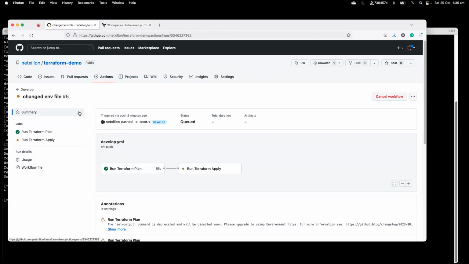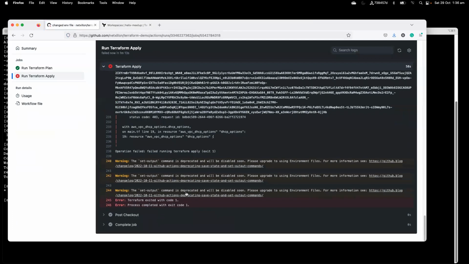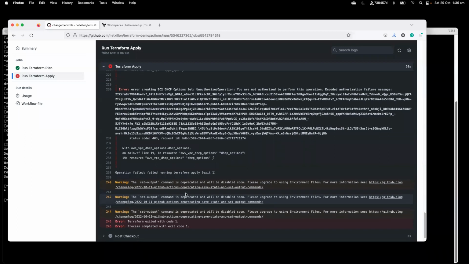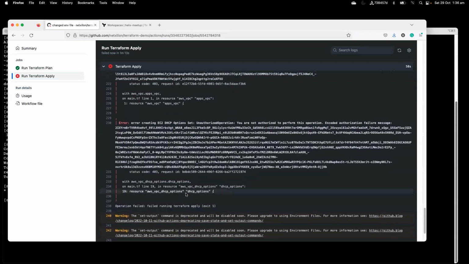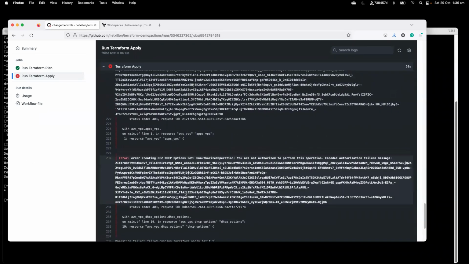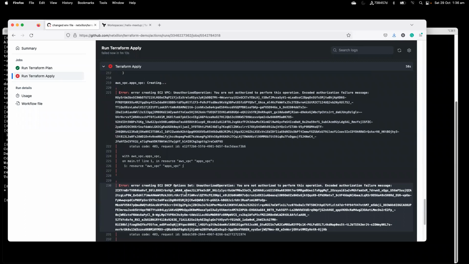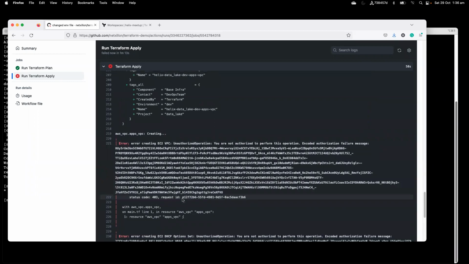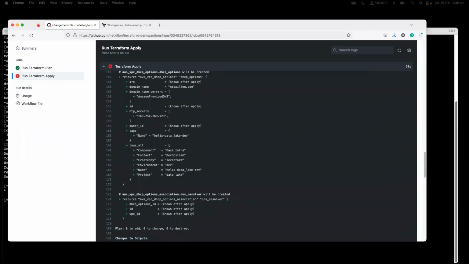So now let's look at what happened here. Now it failed. Now let's go here and break down what happened. So now you see here, I think I've given a wrong key; it's an authorization failure: you are not authorized to perform this action. Okay, let me check my key. Let me go back to my GitHub and check this key quickly.